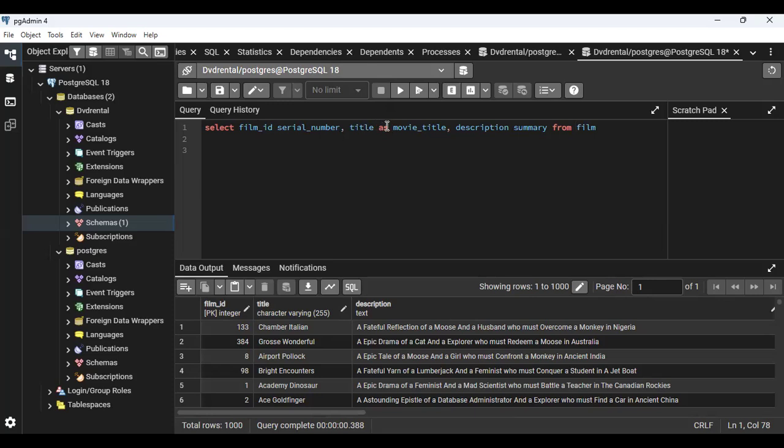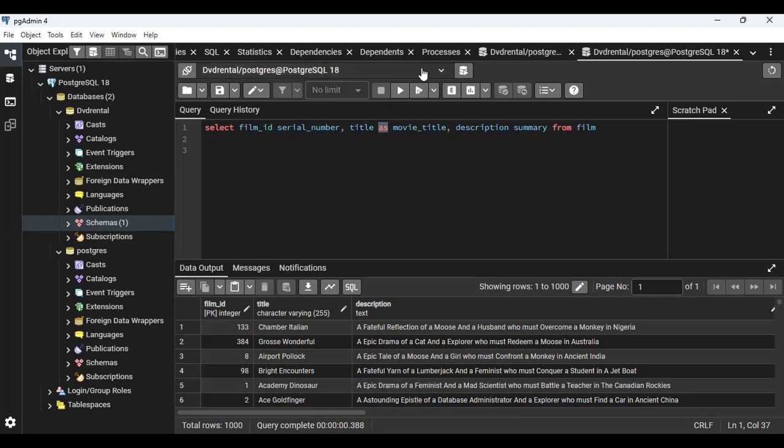Now, if you look here, I use as here, but I didn't use any command on this part. I just placed a space and typed what I wanted to type here. How it works is that you can either use as or you can just put a space, whichever works best for you. So that's why I just said select film ID, space, serial number, title, then as, movie title. Even if I change this up and put as here, you still do the same thing. But you just have to put that space in between and let it know that you're selecting from a particular table.